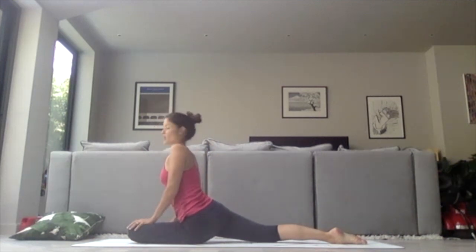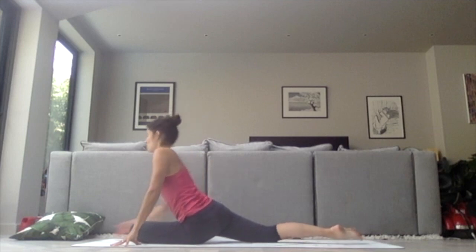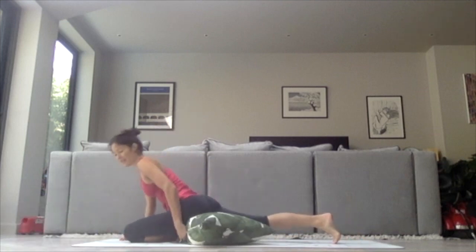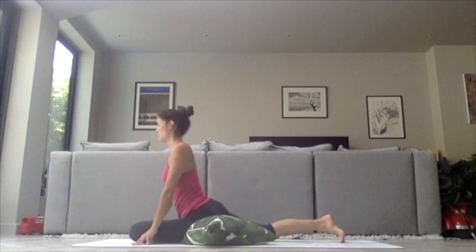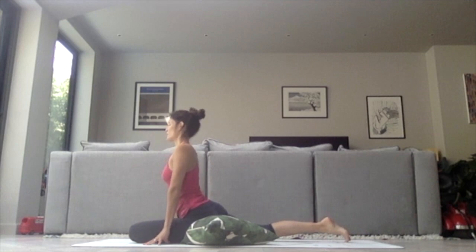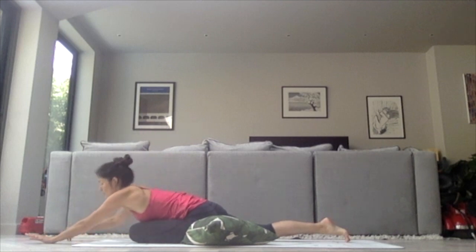For this left shin, it can be parallel to the front of the mat or at a 45-degree angle underneath you. You may want to get some padding, put it underneath your left butt cheek here to give yourself a little bit of height, a little bit more comfortable here. Inhale, hands by your sides as you lift the chest and lengthen. And exhale, if available to you, folding forward, bringing the forehead to the mat.